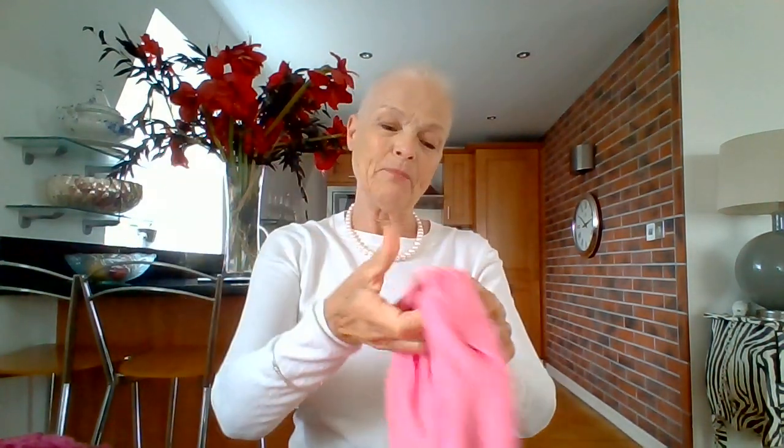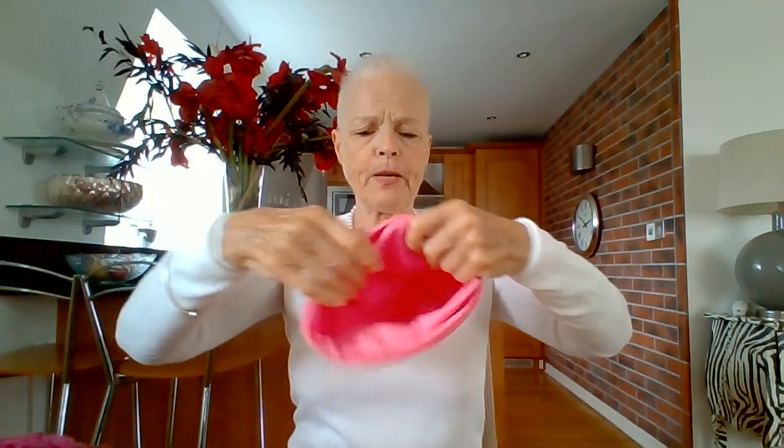Now these hats, they come in two parts. This is the first part and the second part is a little brooch at the front. So you just pop that over there and you've found the brooch. I like to keep my ears out a little bit. These are quite handy for being at home — they're really, really comfortable on the scalp, and they're a nice protection. They come in lots of different colors, and I've ordered probably most of the colors because I'm going to be wearing them for my yoga classes.